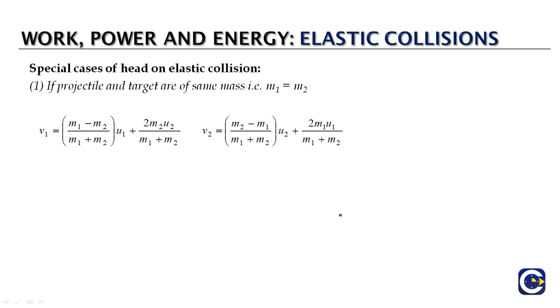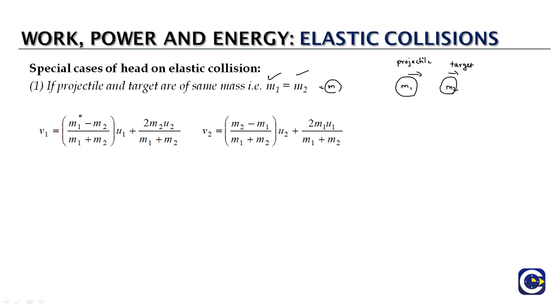We look at some special cases in this head-on elastic type of collision. So let us say we have a collision where there is an object m2 and there is an object m1. So typically the object which is coming and approaching faster, we call it a projectile, and the object which is getting hit, we call it a target. I mean, that is the nomenclature that we generally follow. So let us say we have both projectile and the target having the same mass. m1 is equal to m2. Let us say the value is equal to m.